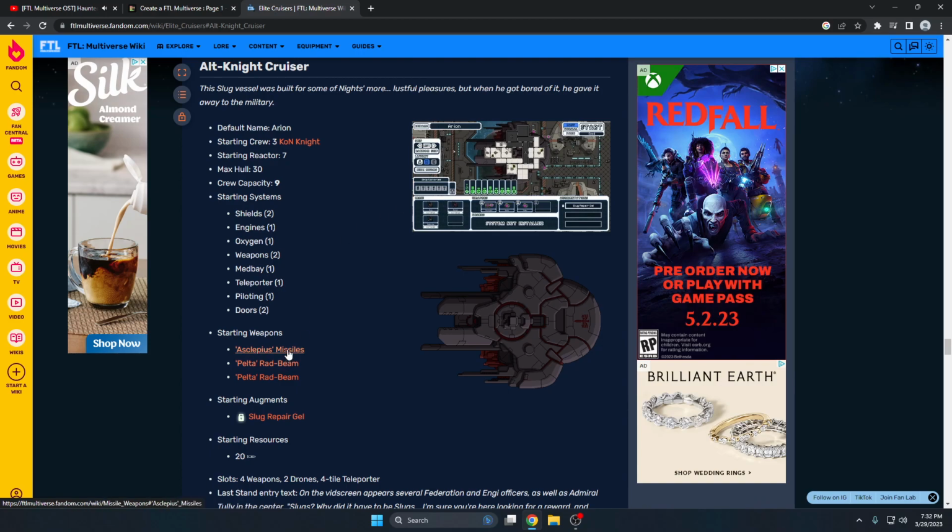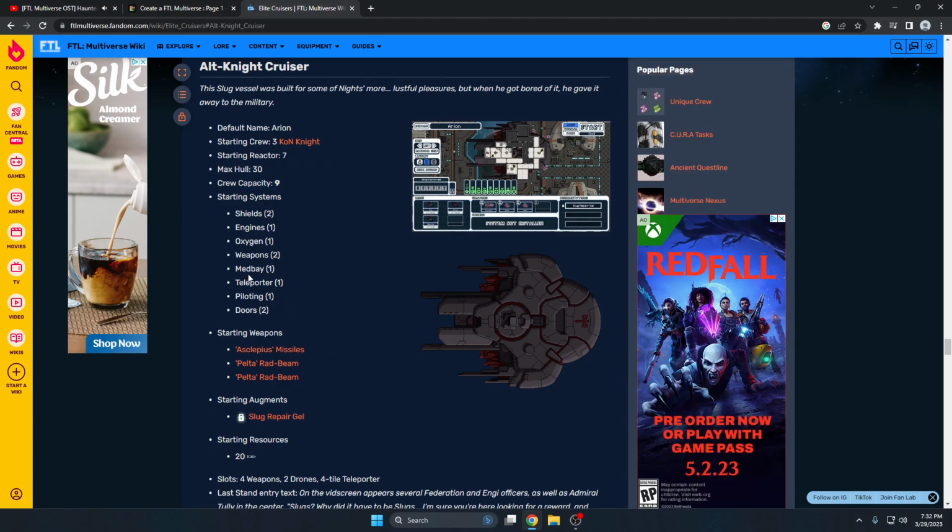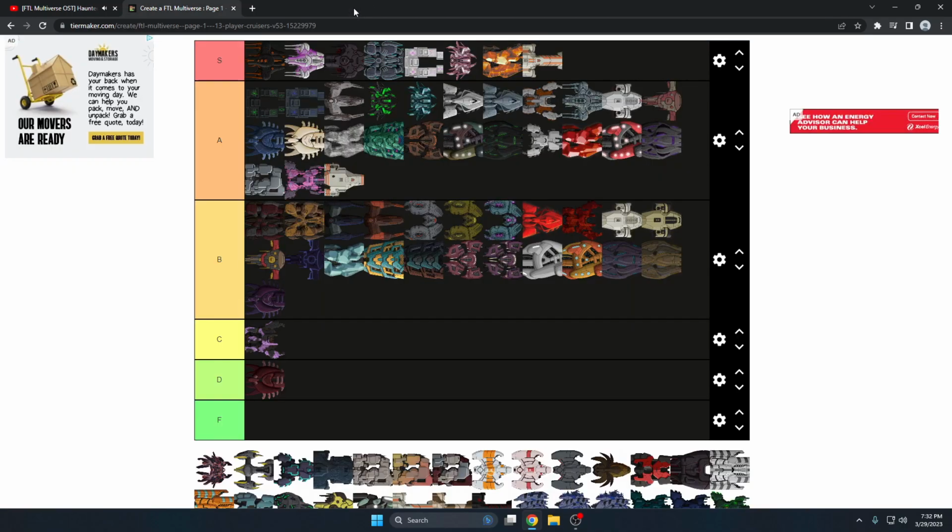You have a missile for your border support. You have 3 super elite slugs. Crew capacity of 9. 4 tile teleporter. I guess the second downside is slug repair gel. I suppose, but other than that, I mean, shit.